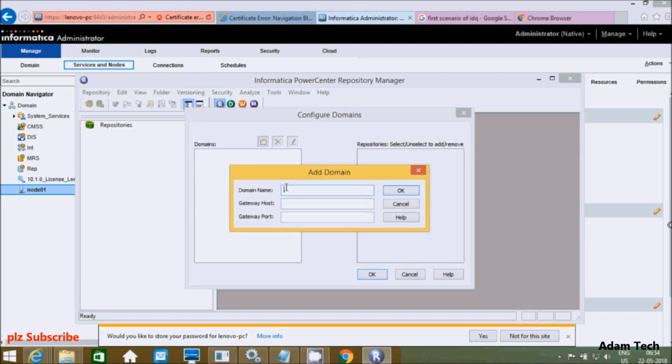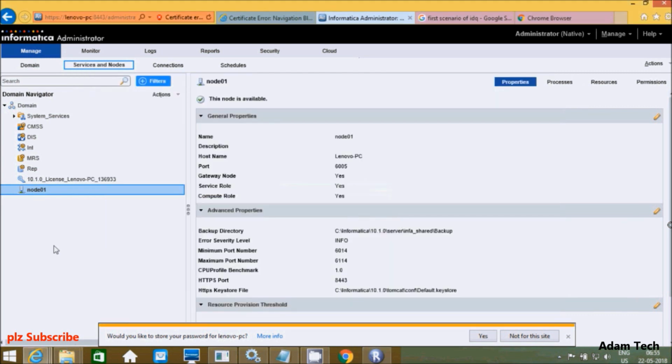So give the domain name, domain, and then the host name Lenovo PC.